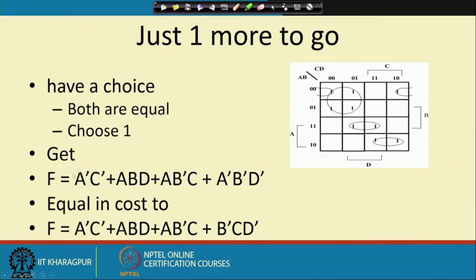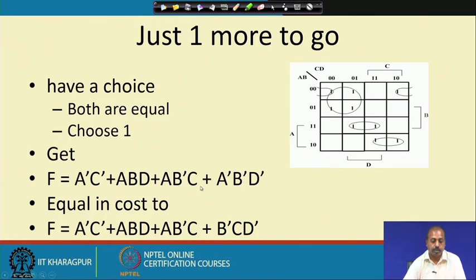If we take the example shown here, it gives me this particular expression, whereas if I do a grouping with this one and this one, so these two ones are grouped, you will get the second configuration. But both of them have the same number of literals. So they are just the same.